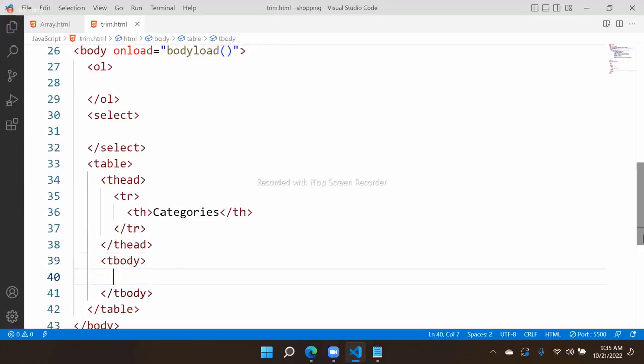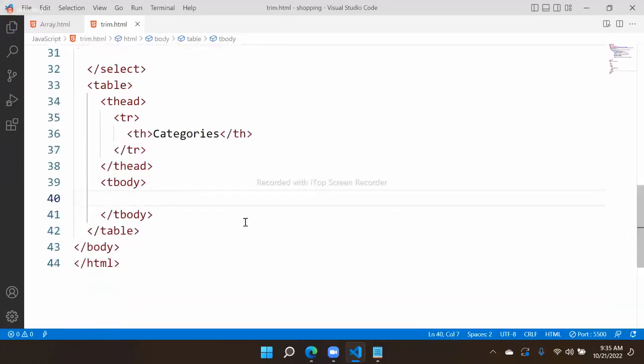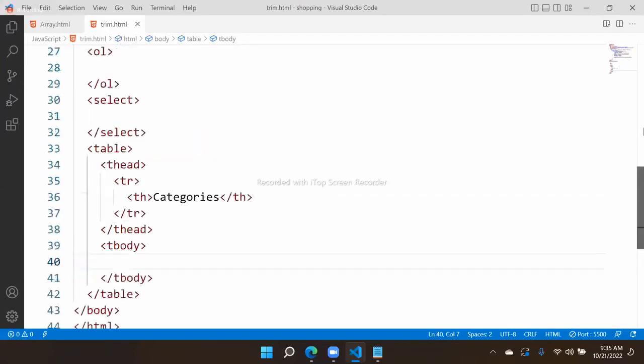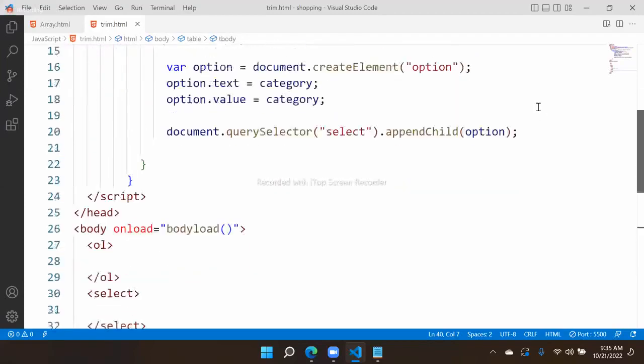Then how? Can we add any element directly into tbody? No. What is the order? First, we need to create a row. In that row, we need to create a cell, td. So this time we have to create two elements. So first element, what is it?